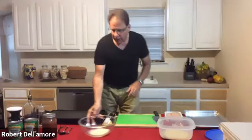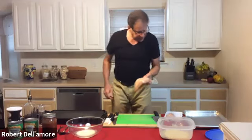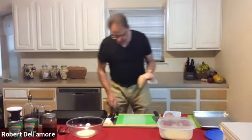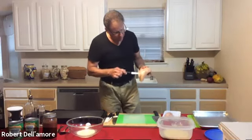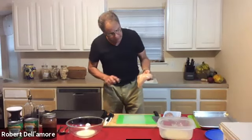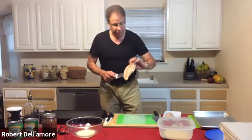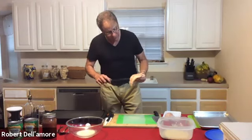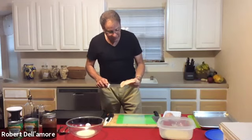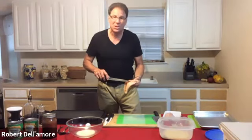But let's get started. I'm gonna take my chicken breast here, and what I like to demonstrate is this line of demarcation here on the breast itself. This is where the tenderloin meets the rest of the breast meat. And the tenderloin is, of course, the most tender part of the meat. If you turn it around, you can see it has different muscles in a different location, in a different arrangement than the rest of the breast, and it's most tender.